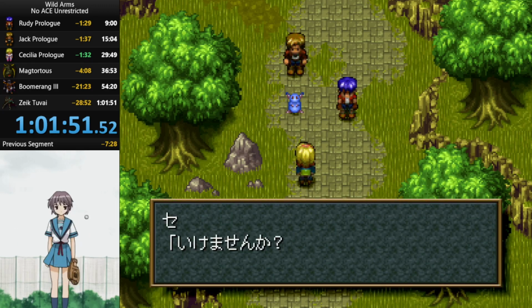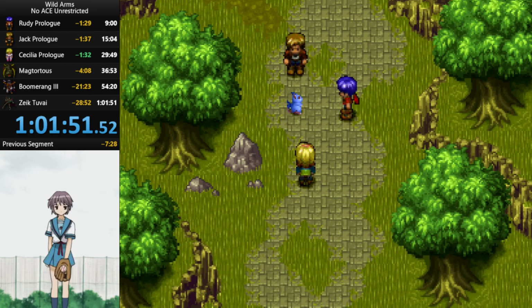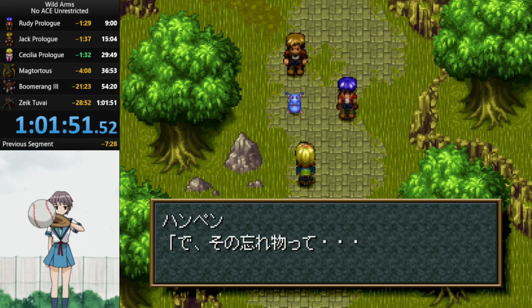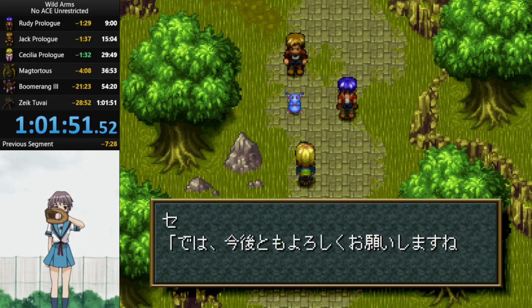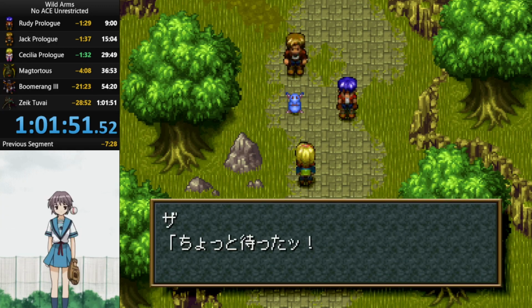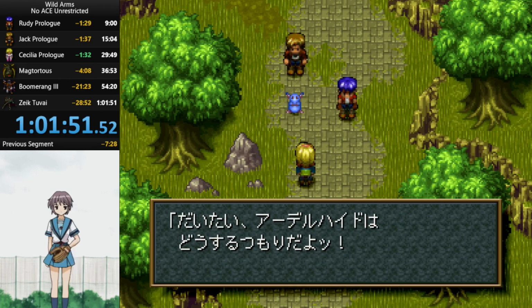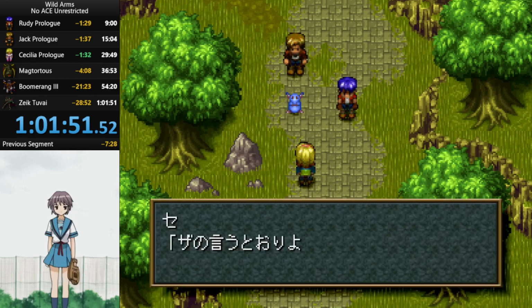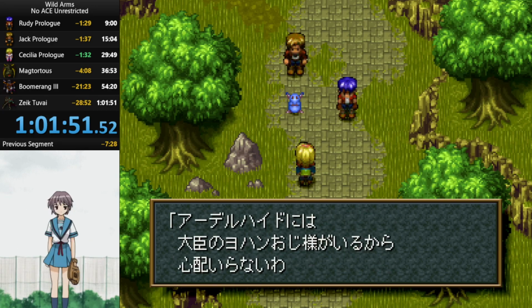And I usually don't care about the language differences, I'll just run usually English, but try to run Japanese just to have fun and see the different times. But because the routes are significantly different, I don't think I'll do No Ace Unrestricted using this method for English, since it's not as good of a category with story flags it has available to it. What I am going to look into is a platinum run, where a lot of the story flags I used in this run wouldn't necessarily be applicable to a platinum run because you need to do certain things to get trophies that, for instance, unlocking Zeke Tuvai would prevent.